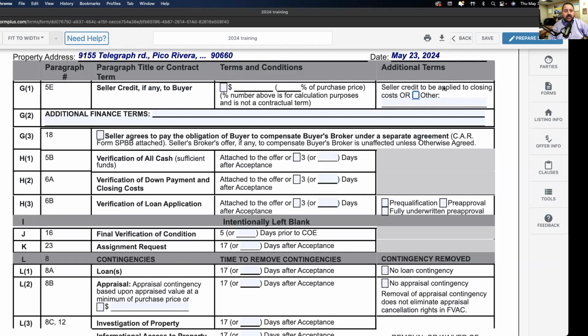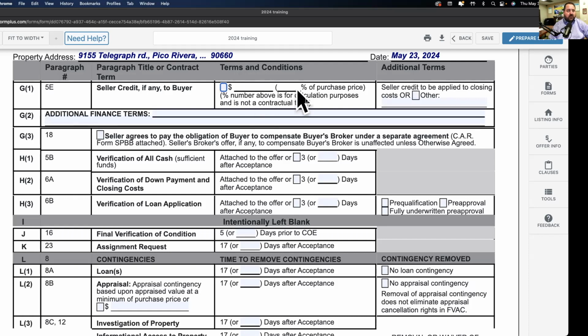It's going to, by default, be applied to closing costs. If you want it to be a rate buy down, you would just change that. Or you can leave it at closing costs and use the money that you're going to have to pay to buy your rate down and just leave it as a closing cost credit. Okay? That's all you got to do. These percentages right here, they're not what is binding in the contract. It's just more for calculation. So it's the number. So pay attention to the dollar amount that you put in.